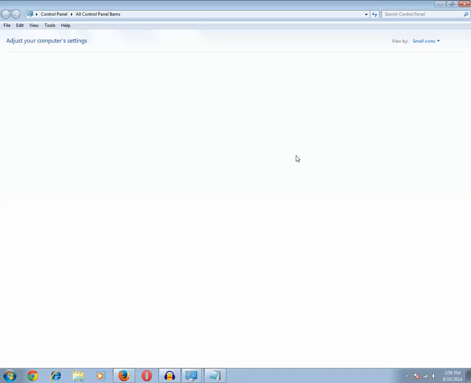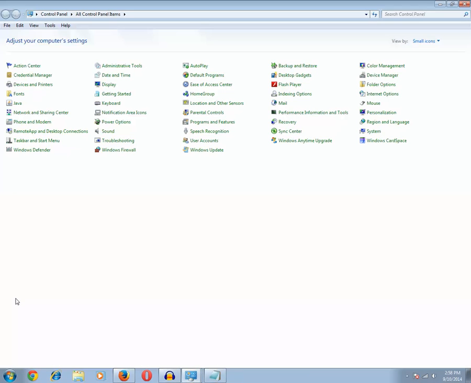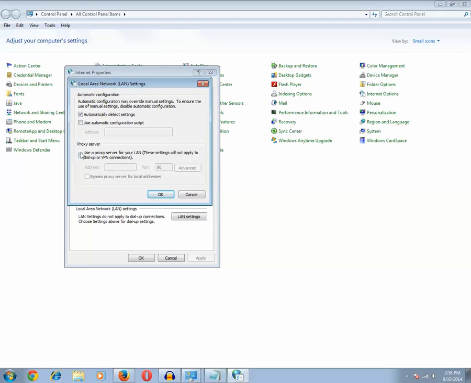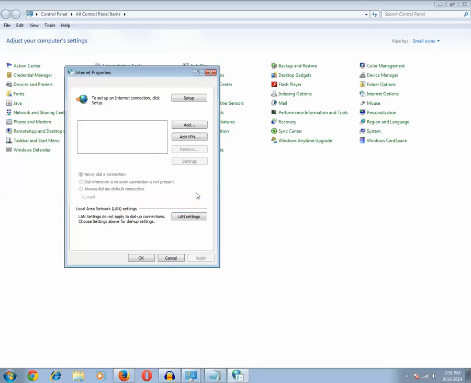Go to control panel, then click on internet options, go to connections and click on LAN settings. Always remove the use a proxy server for your LAN option if you are not using a proxy server. Always remember this, otherwise you cannot connect to the internet.